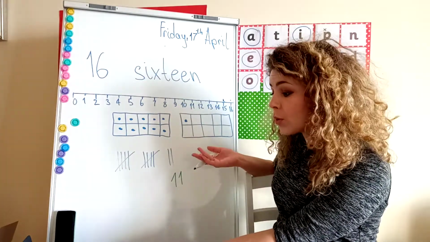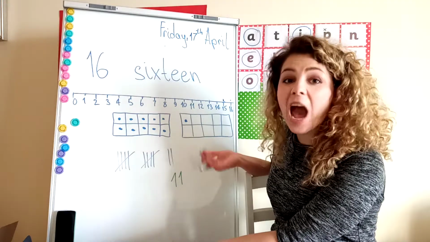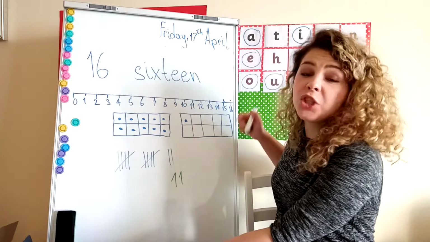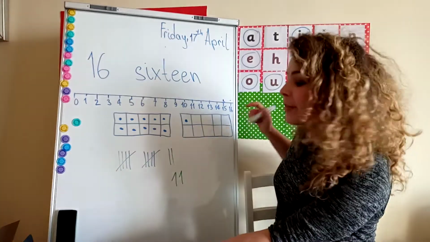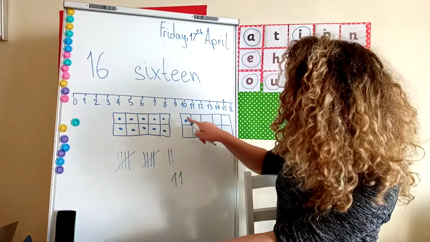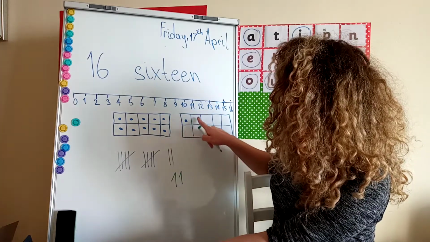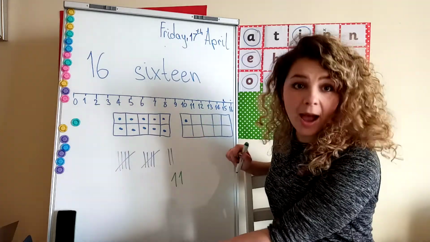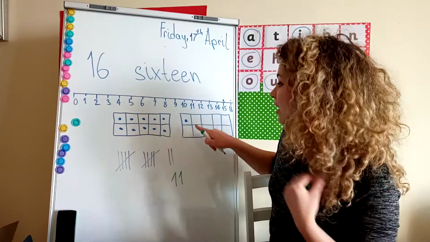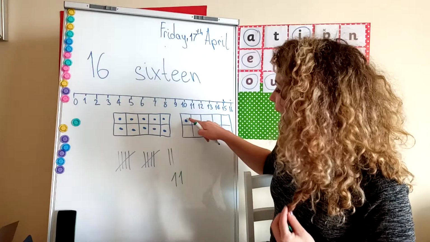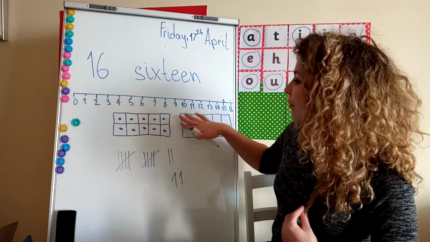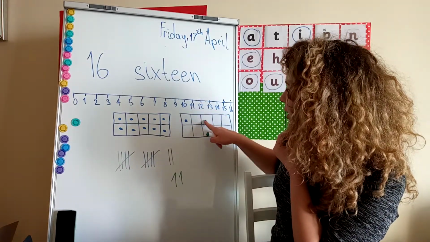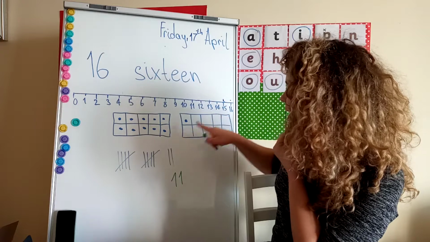So what we can do is what is called counting on. We start from the first empty field and we just continue counting, moving our fingers every time until we get to 16. Okay, so I'm here at 11, so this should then be 12, 13, 14, 15, 16. Yeah, I counted on, I continued counting. Let's do one more time. So here I am at 11. We already know that this is a 10 frame of 11. Now I'm continuing to count. 12, 13, 14, 15, 16.